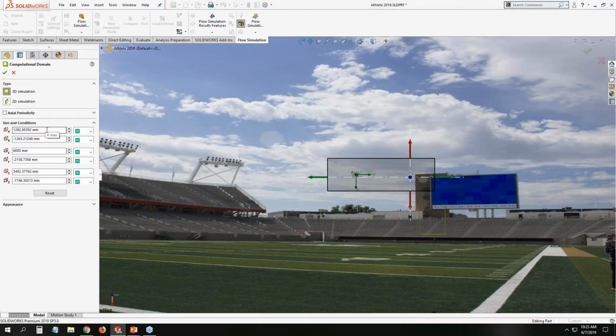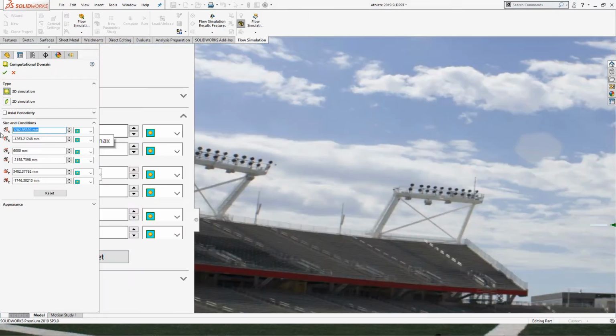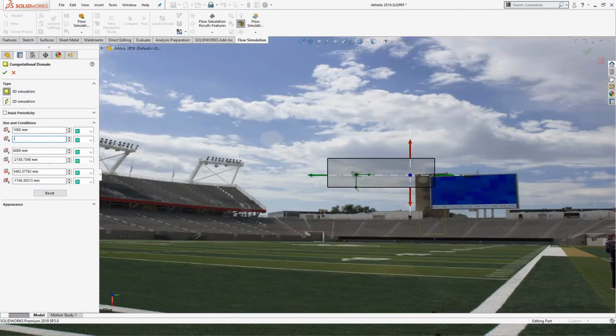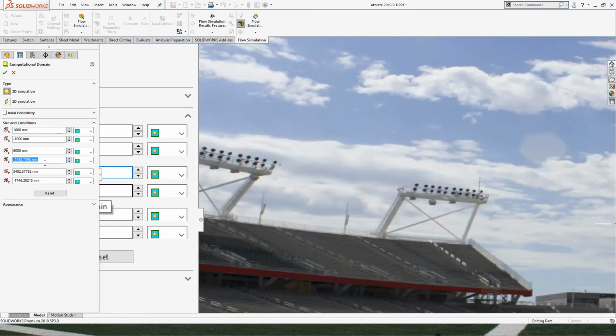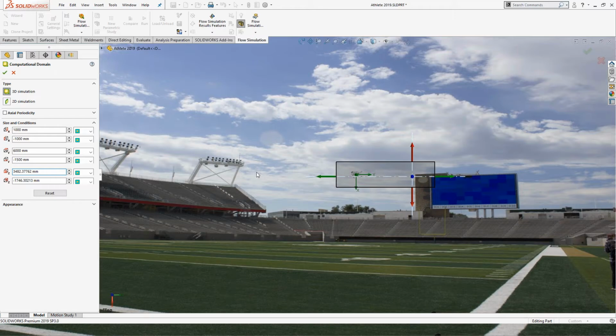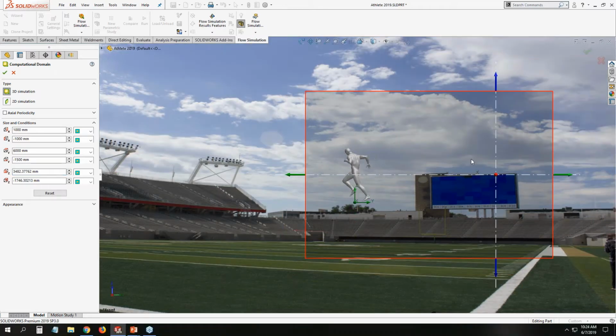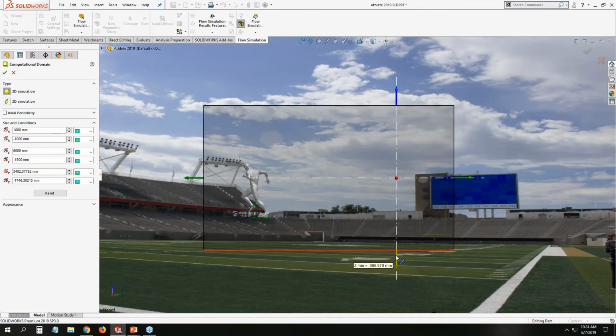Now, if you want to do the inputs over here, we'll put 1,000, or what is 1 meter, and in this Y direction that the guy is moving, we'll put 1,500. In the Z direction, we'll change our view. And so the ground is going to be easy. We're going to set this one at 0.